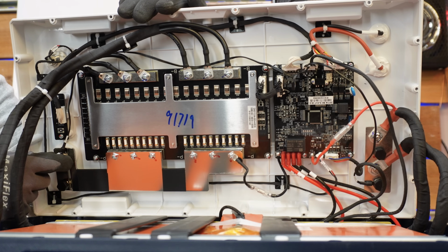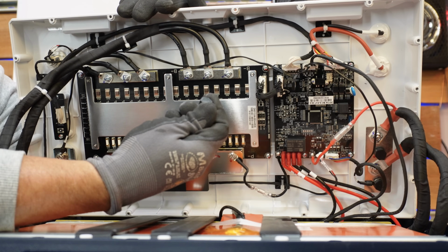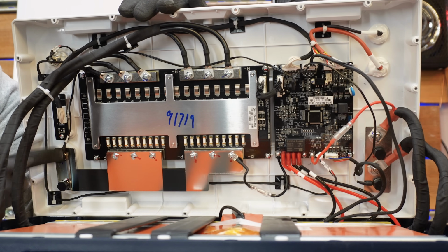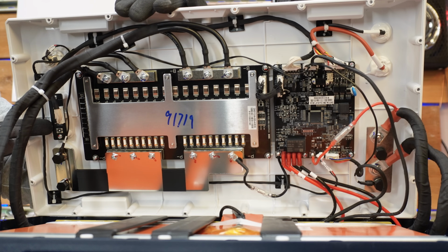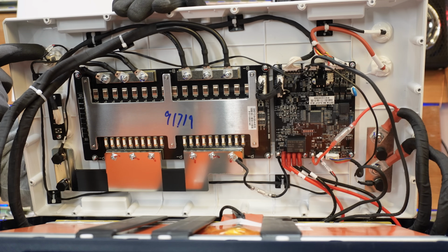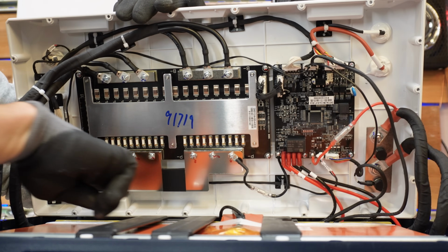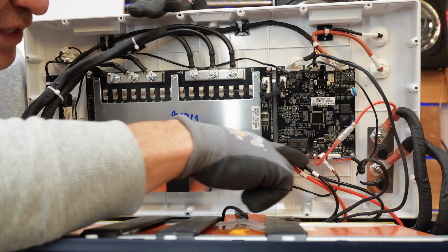Interesting as well, all these little bolts are covered with a little plastic cap. Each has a cap that I guess protects any metal from touching other metal, which could be a bad situation. If we look up here, we've got our state of charge meter with our little control switch and our power button. You can see that goes all the way to our control board here. So this is our power.